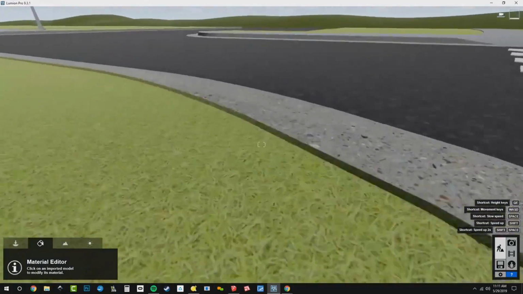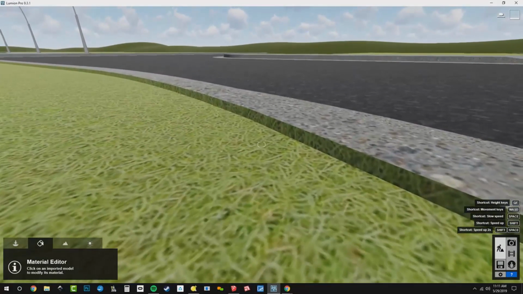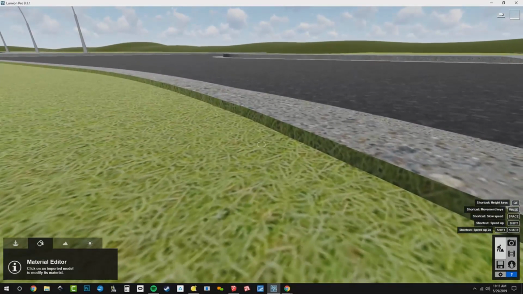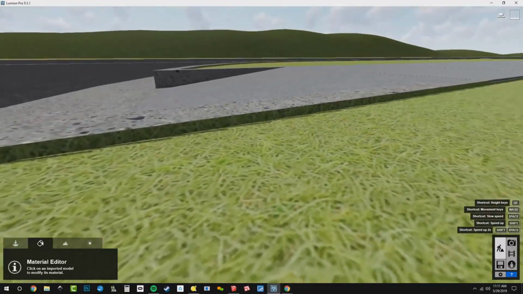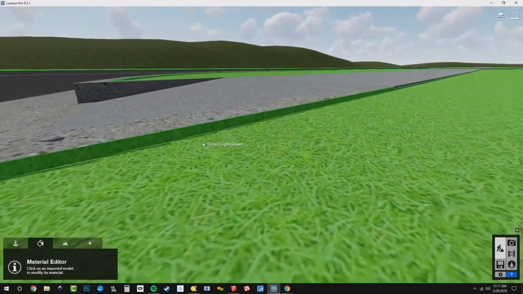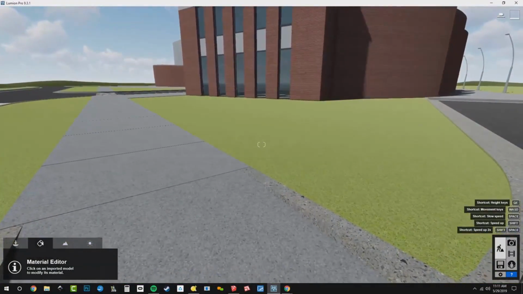And I'll just give you a quick pointer here. This is what I always do with the grass: I push the grass down by like an inch or two and let my curbs kind of pop up, and also my sidewalks and all that. That way my grass isn't just growing right at the same plane as my sidewalk. I think it just looks better if the grass is pushed down just a touch. All right, so we always push our grass down an inch or two.